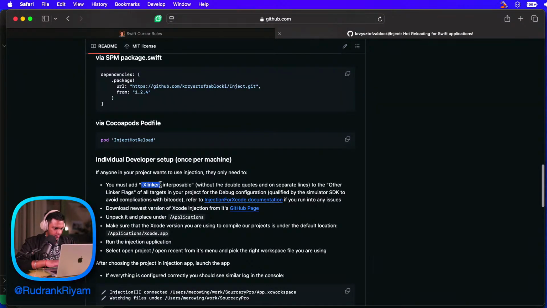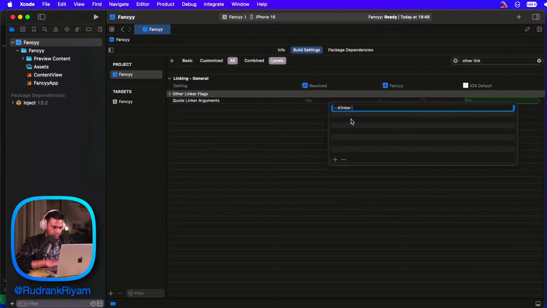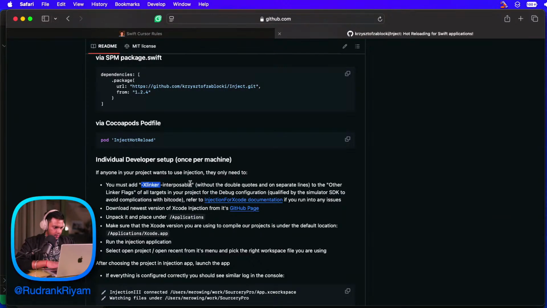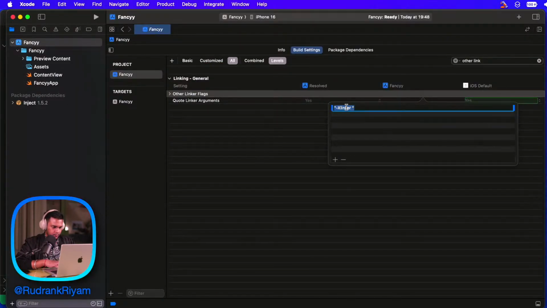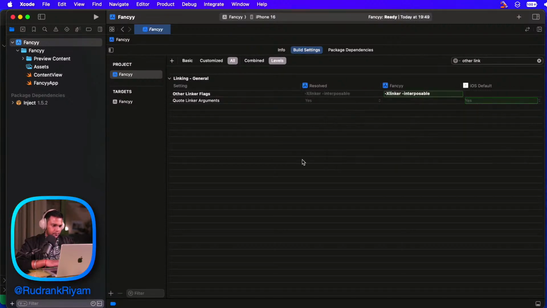It's -Xlinker on one line, without the double quotes. Then -Xlinker, and on the other line we have -interposable, right? Yep. Oh, in that order. Okay. Yes, and that's the first thing.